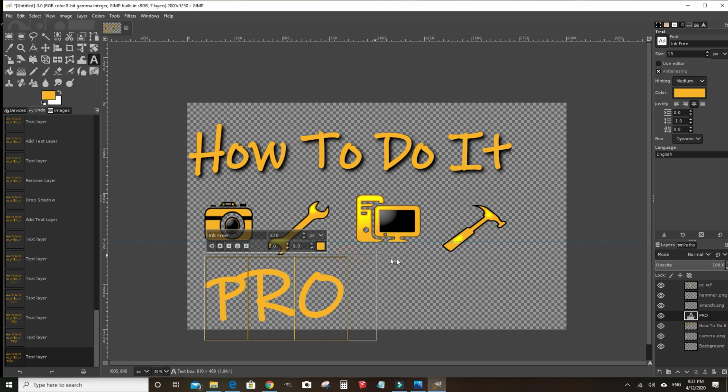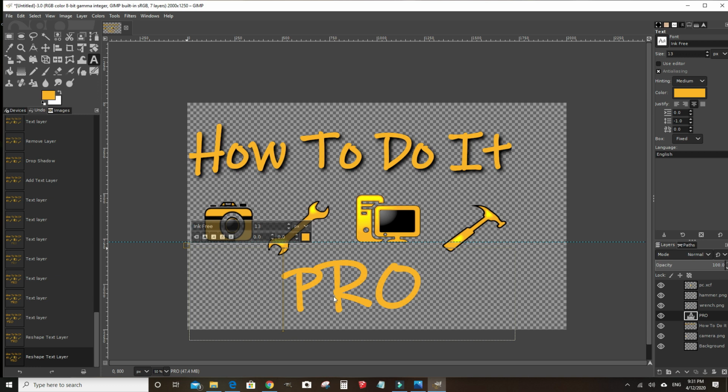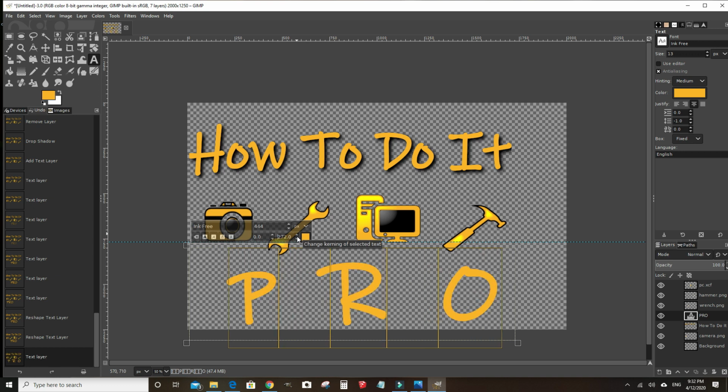Oops. Stretch our box out a little bit. I'm going to keep it kind of in line with this other one up here. And pull it over this way. It's about right there. Triple click to highlight our text. Grow it a little more. Now let's spread this out. Alright, hit enter.